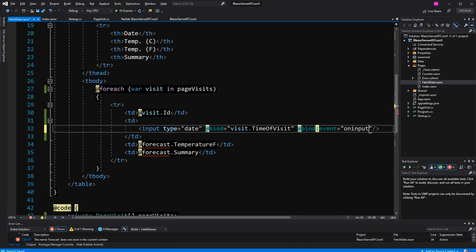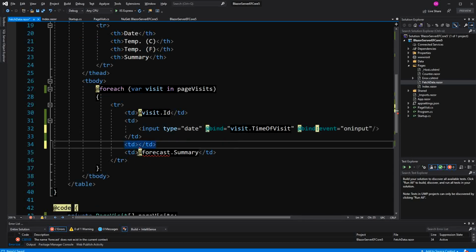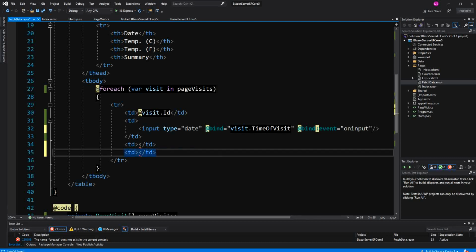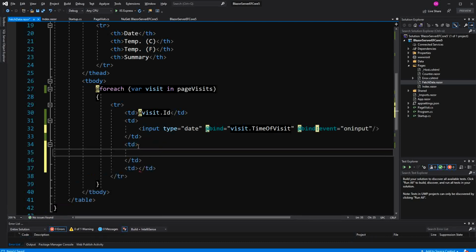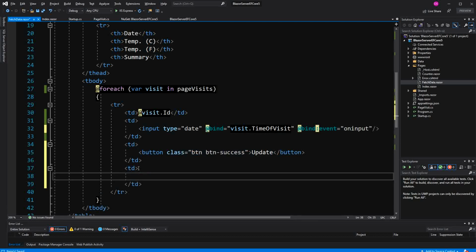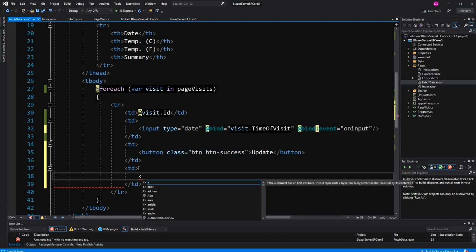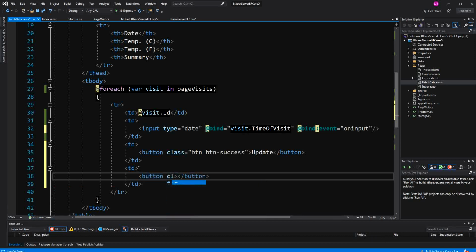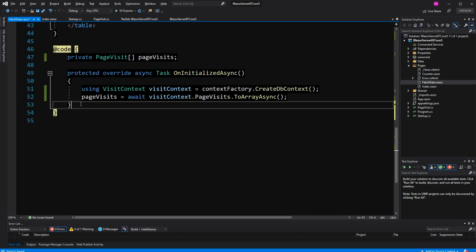Okay, and now we leave the row number to 4. In here I'm going to create a button, which has the class success. And whenever we are going to click this button, we are just updating it. And here in the last, oh no, I've made a misspelling. We have 4 columns. And here in the last column, I'm going to create a red button, which is here to delete the entity. So I have to define these two methods here.